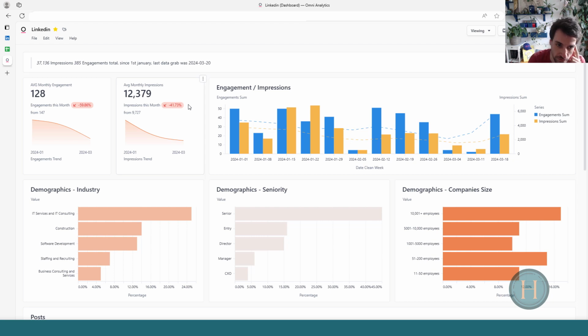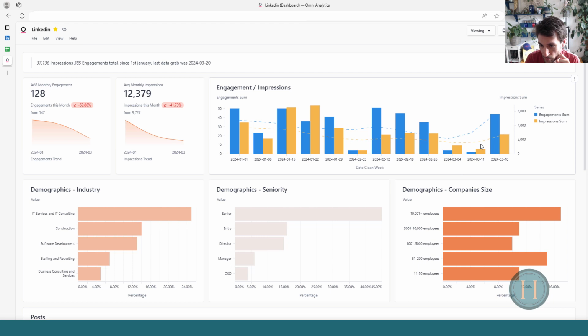We're only halfway through, so it's expected, but also this has been a very slow month for me in the sense I've not been posting too much, so that's expected. The interesting thing for me is I had some very big activity come January, which is a popular period for people browsing LinkedIn, and although my impressions dropped in February, I did have some good article posts, which I learnt what I wanted to post based off my January data, which I'll go through in a second. And you can see my engagements stayed up high, which is more important to me than the impressions.